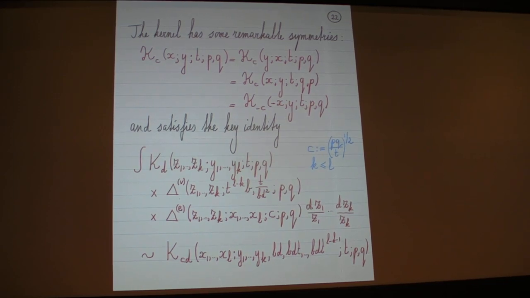And this is really the key to proving the integral. So you can see, if I take this kernel function and I have one of these vertex densities and one of these edge densities, and I integrate over the set of variables attached to that, I again get a kernel function. This is quite remarkable, and again, proportional, there are some elliptic gamma functions that I won't trouble you with.